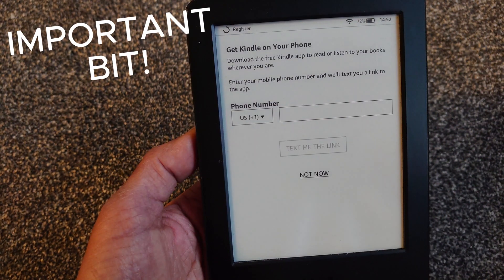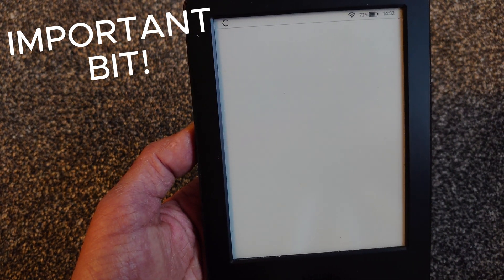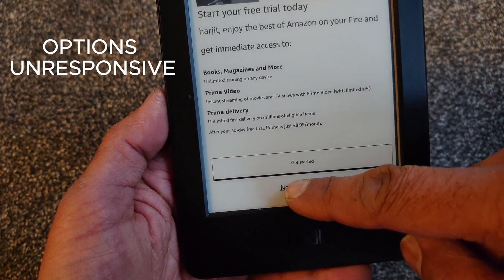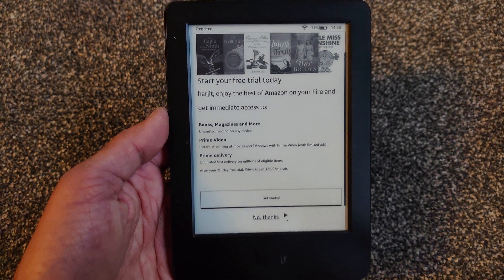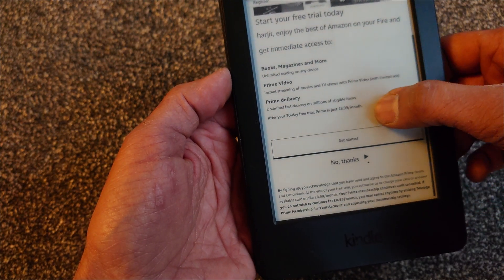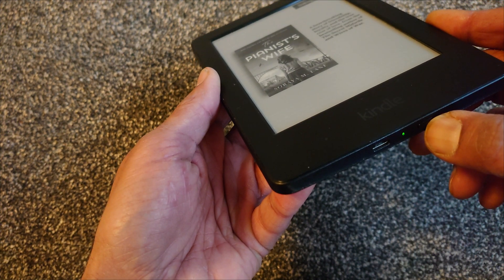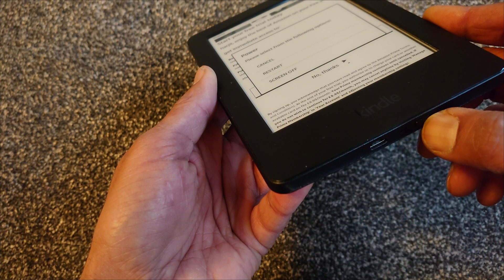What's really important to mention: when you get to the screen asking you for the Amazon Prime trial, the bottom of the screen doesn't get any response. You can try selecting 'No' all you want but that box doesn't seem responsive at all. The workaround is to press and hold the power button at the bottom of the unit for about 10 to 20 seconds until the screen goes off and the system reboots, after which the Kindle will carry on and set up as normal.